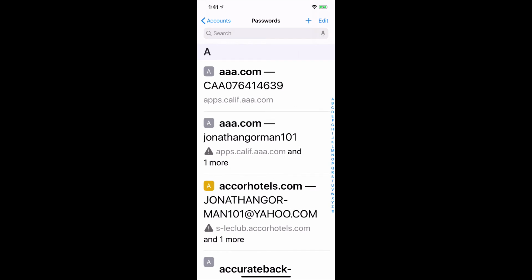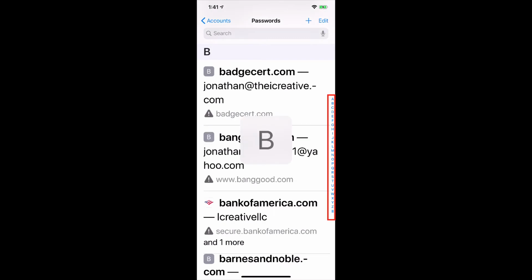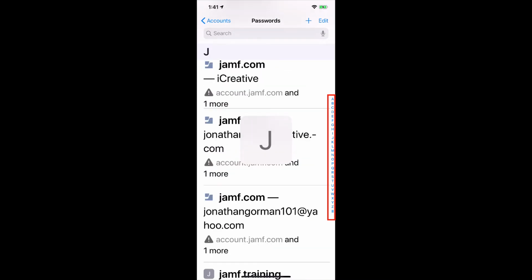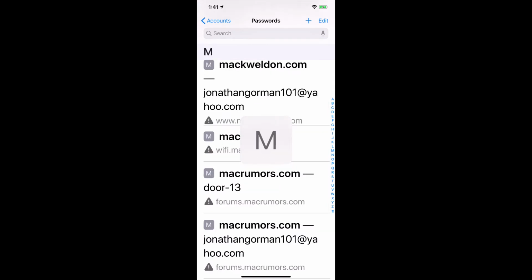Now this list, in my case, is 904 entries long. It's a lot of stuff. I've been using this for many, many years. It's worked flawlessly for me since 2001 when Keychain Access for the Mac was released. And I've got a couple different options in this screen. You'll see the alphabet on the right side of the screen. If I tap and hold on the alphabet and start dragging up or down, I'm keeping my finger in contact with the glass as I drag down the list, and that's allowing me to advance one letter at a time.